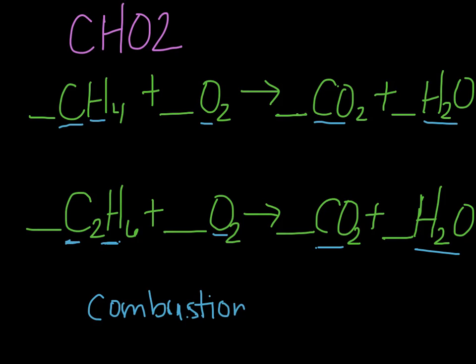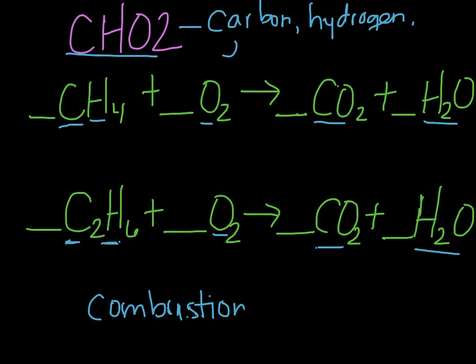Now, whenever you see these reactions, you need to use what's called the CHO-2 rule. The CHO-2 rule makes combustion reactions easy to balance because some of them are very, very difficult to balance. The CHO-2 rule is you need to balance out your carbons first and then balance out your hydrogens. After you balance out those 2, attempt to balance out your oxygens. If you can't balance out your oxygens, then you're going to double the coefficients. You're going to multiply them all by 2 in order to go back and balance out the oxygens.